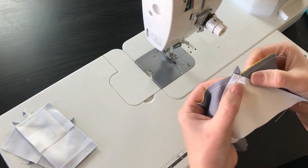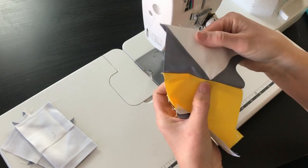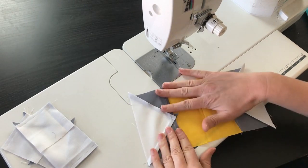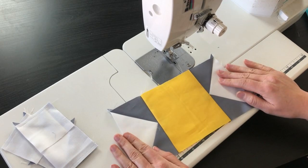But you can see here that that seam that we've sewn across hits right on top, and then when we fold that out, we haven't lost that seam at all. Also, when I iron these, I'm going to make sure that I iron them in, because that's going to help things lay flatter and help that point be visible as well.